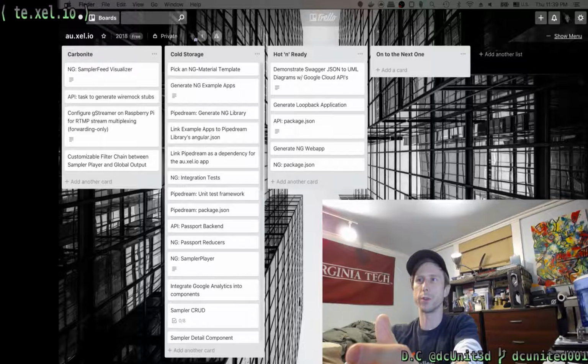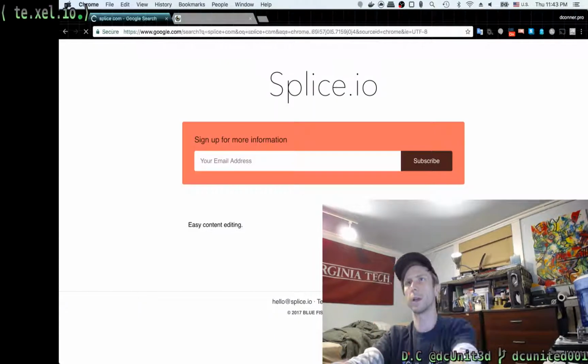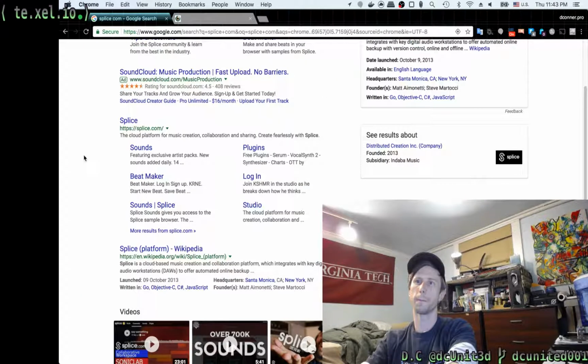And anyway, I knew that it was the kind of idea that somebody might take, or somebody might just think of it because it's a good idea that someone's gonna think of eventually, and they did in 2013. Splice came out in October 2013, I think. It was after the Rocky Mountain Ruby, but it's basically GitHub for music.